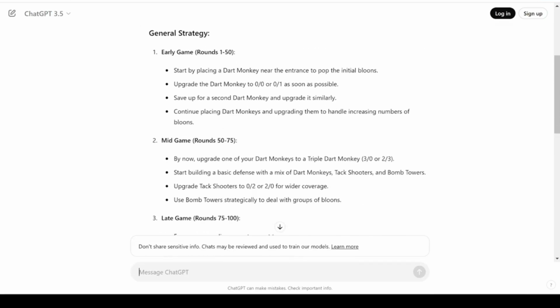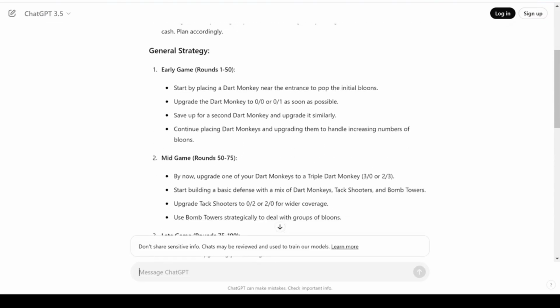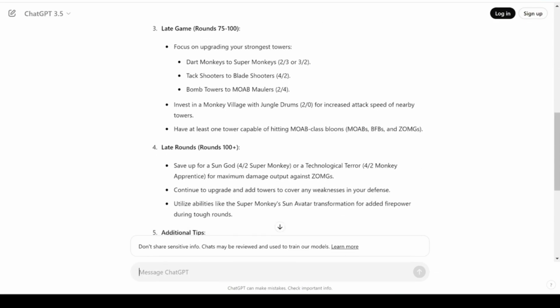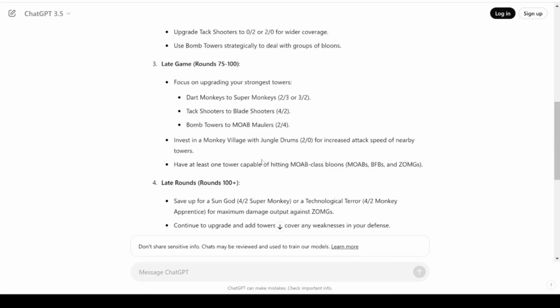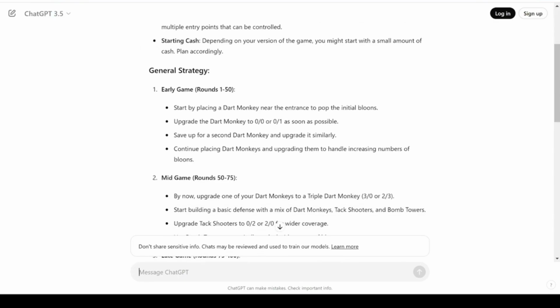But speaking of general, wow, this is actually a lot of stuff. Holy crap. Okay, so I'll try to go through this really quick. Oh, this is cool. Okay, wait, so round 75 through 100. If you guys don't know, in this game at least, Impoppable, even on Mastery mode, ends on round 85, so we don't have to go to round 100 plus to beat it. But let's see what it says for the early game strategy here.